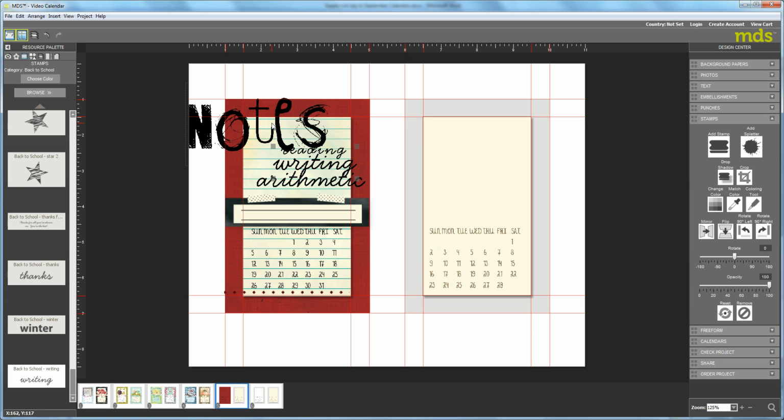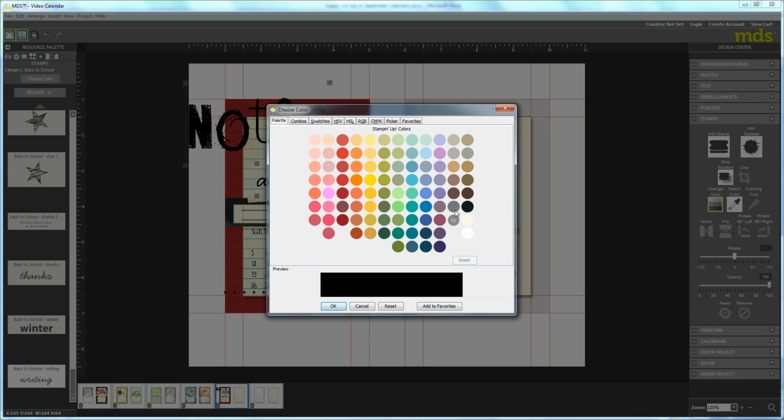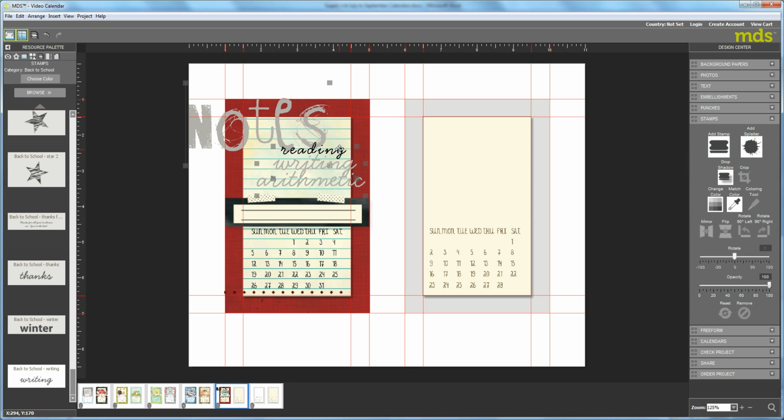Okay, and for all of these, you can just hit the Shift key and highlight them all and do this all at the same time. Not sure if I've got them all. We're going to make them all basic gray. Oh no, actually, smoky slate. Forgot. Yeah, I was afraid there was one of them that I didn't get.